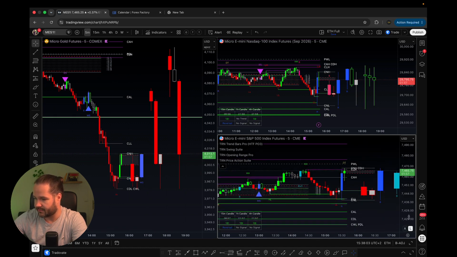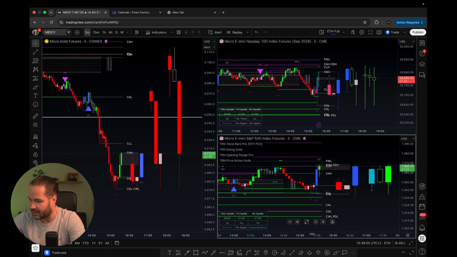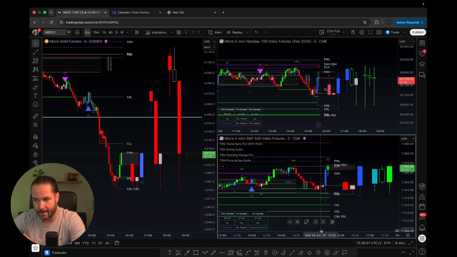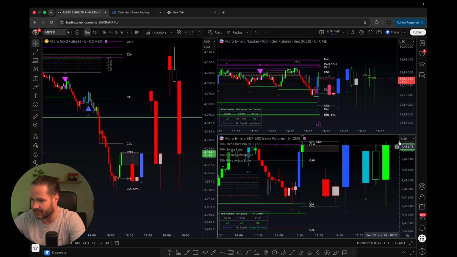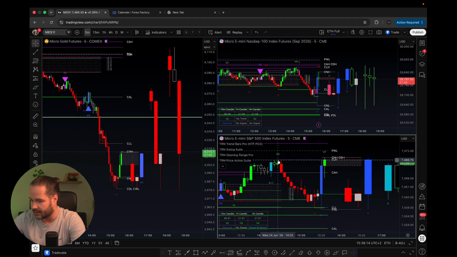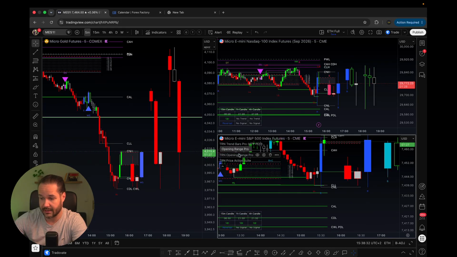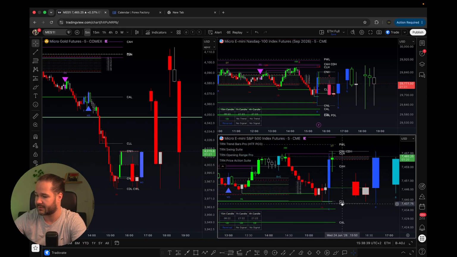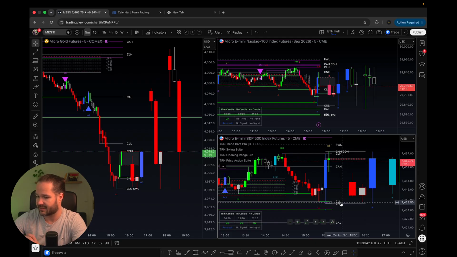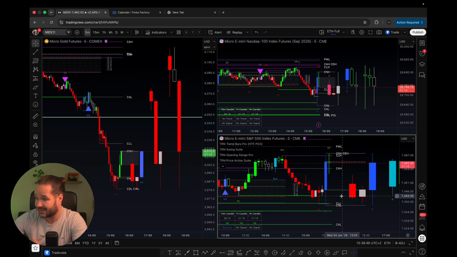Okay, looks quite similar. That's not a surprise, but what's really interesting is we are right at a key level. Honestly, we already took out this previous high here. And this indicator displays the support and resistance levels for me, and also the structure, with the higher lows, the lower highs and so on. So I can easily identify bullish and bearish structure and also support and resistance levels. That's key for this whole system.